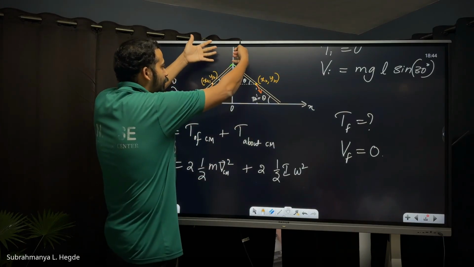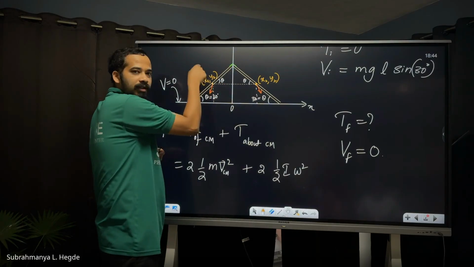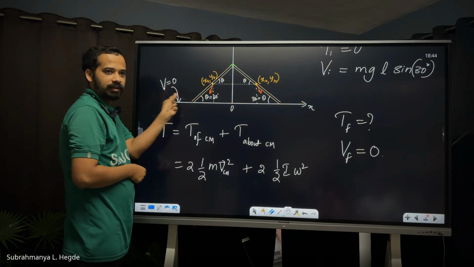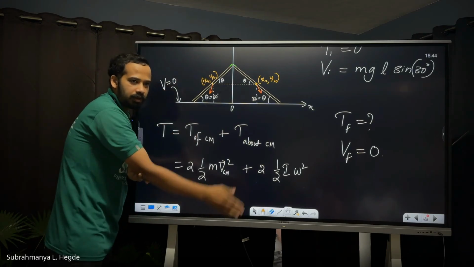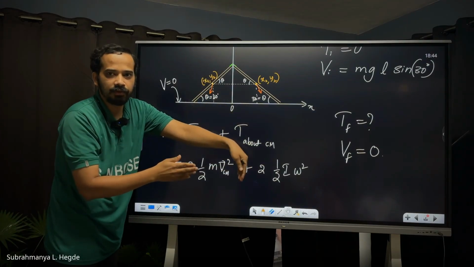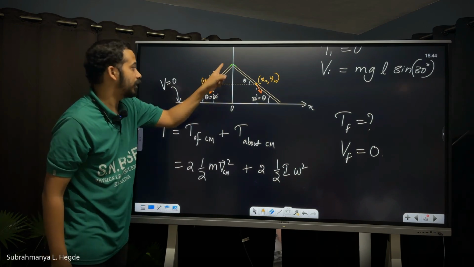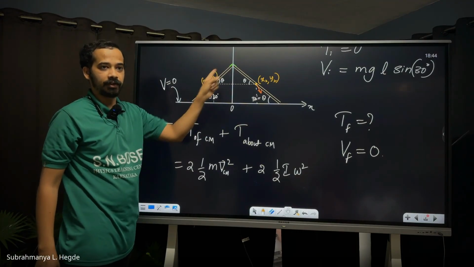So don't you feel that when it falls, the hinge will hit with more speed than the center of mass? This end won't hit the floor at all, it is already on the floor. Suppose one rod is just falling, that end of the rod will hit the floor with higher speed, isn't it? Fine. The hinge will hit with actually double the speed of the center of mass, when you see the length ratio.